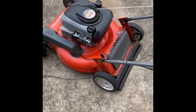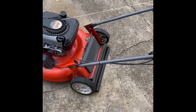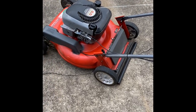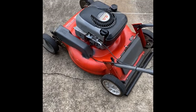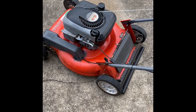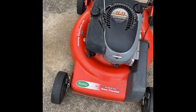Final look. I have rebuilt the carburetor, power washed it, sharpened the blade, changed the oil, put in a new pull cord, and the self-propelled does not work on this because the transmission is broken and somebody took out all the elements of the self-propelled transmission. So it's going to be just a pusher. I don't have a bag, so this runs really good. This is a Briggs 6 horse. So, will it start?